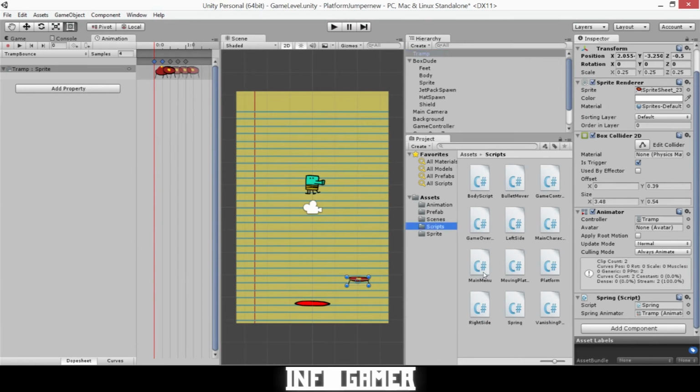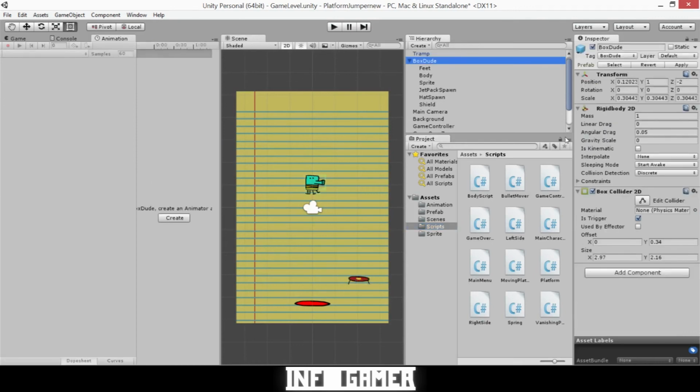That's what we've done. Now one more thing that we need to do before we start coding is we need to make the animation for our main character to do the front flip. And that's only if you really want to do that. If you don't want to, you can completely skip this step. But what you'll need to do is you'll need to create a child object to your box dude that is the sprite of your box dude.